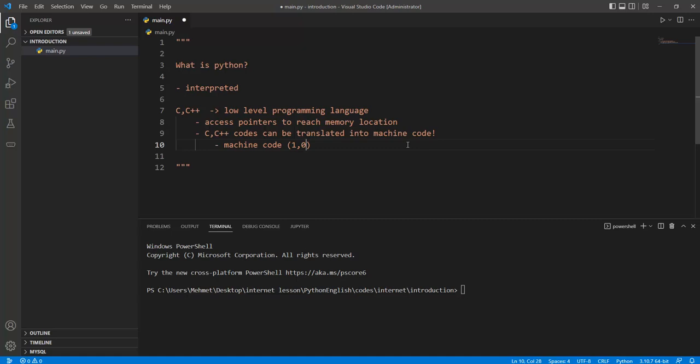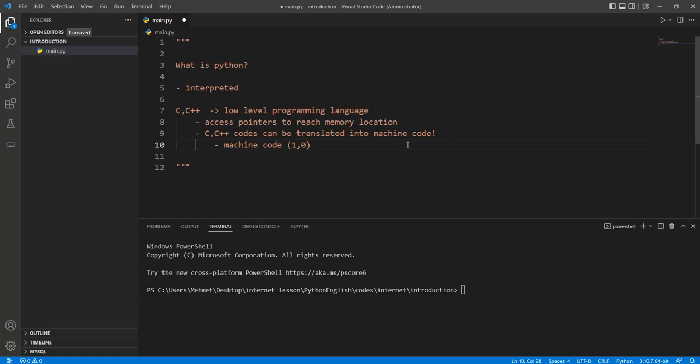And so if we have a programming language, or if we have code like C or C++ or Rust or another language or Java, and we have this kind of compiler in here, then it translates all the code written in C or C++ into the machine code, 1 and 0, or another language that we cannot understand easily.